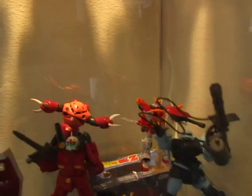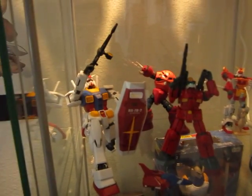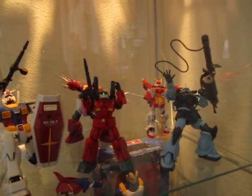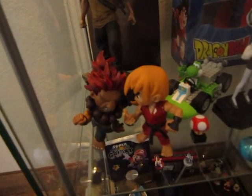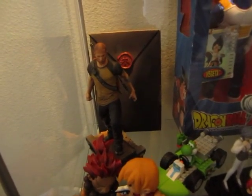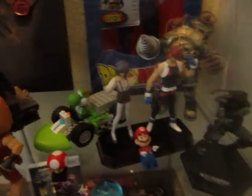Here we have some of the Gundam models I've put together. I have like 10 or 15 more sitting in a box waiting to be assembled, but with time constraints from school, work, and playing fighting games competitively, it's tough. I have some more toys here: Cole from Infamous 2, Puzzle Fighter Akuma and Ken. That black box is from pre-ordering Castlevania: Portrait of Ruin for the DS — you got an art book, a timeline, a soundtrack, a little case to carry DS games, and a stylus. There's also a Big Daddy figure and an Outlaw Star figure — one of my favorite animes.